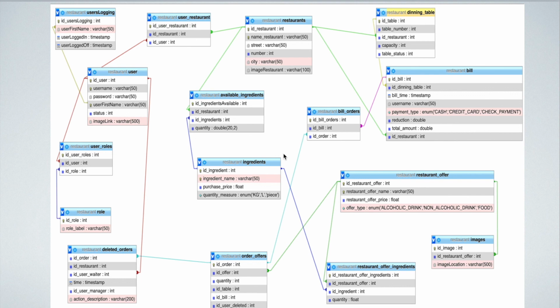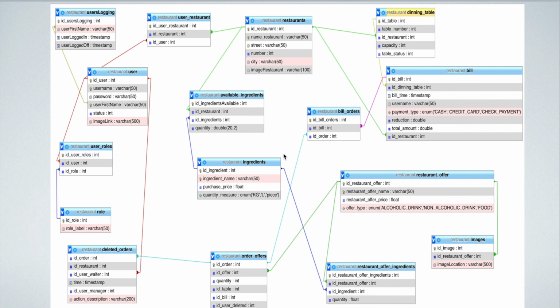Some of the cool features are the colors of the tables for the manager depending on whether the table is occupied or not. Also, the option for the manager to build his own new recipes for the restaurant. The application has been colored with a lot of cool images, which helps it look a little nicer and helps the waiter and the manager get along with it and be more efficient.